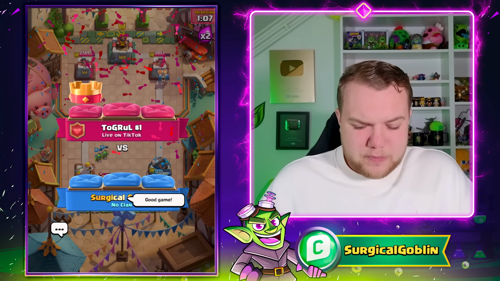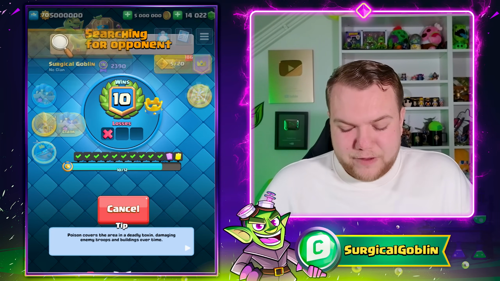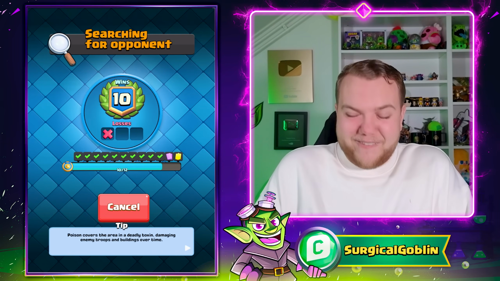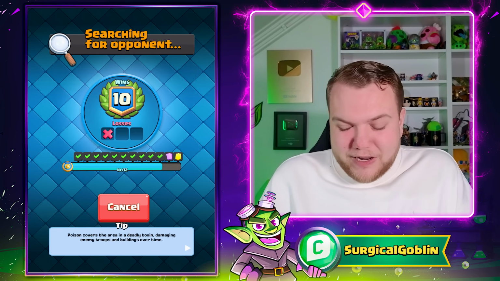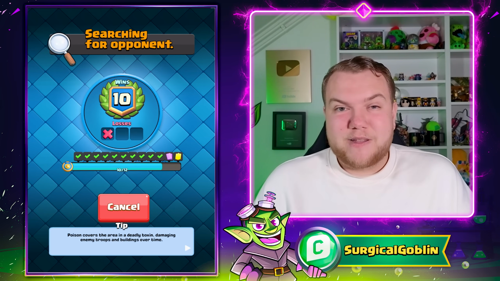I'm not sure why he was being very strange in the beginning. He was spamming good game, as if he already knew that he was gonna win, or at least it was kind of strange in my opinion. But anyways, 10-1 in the Grand Challenge right now. See you guys soon with the next opponent.